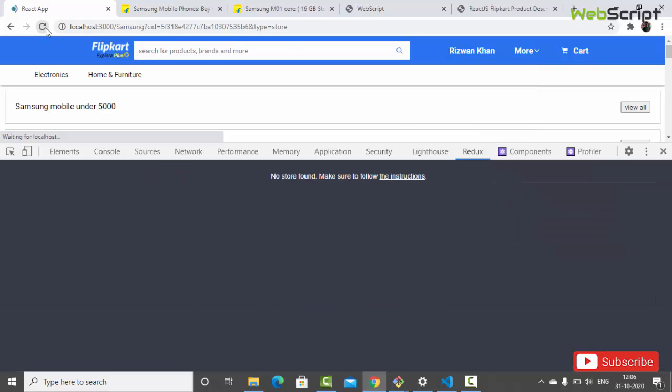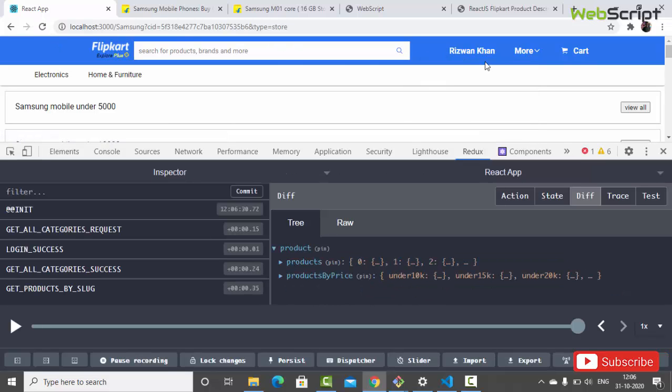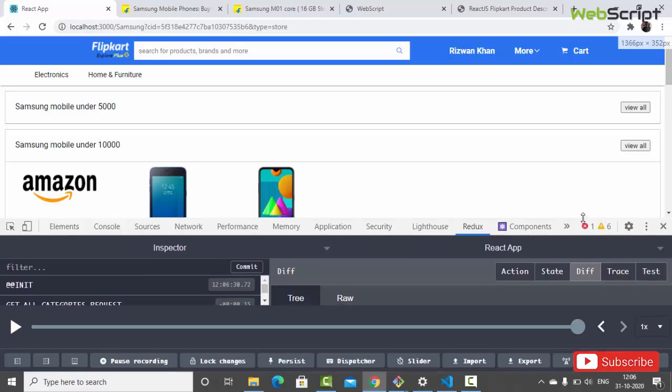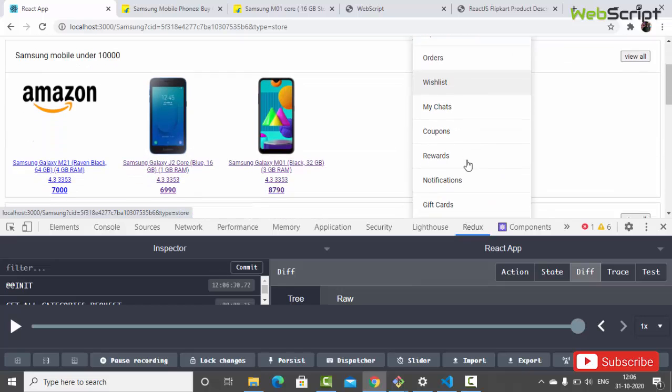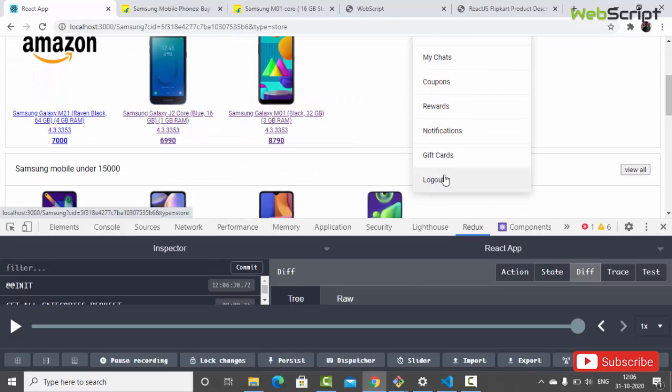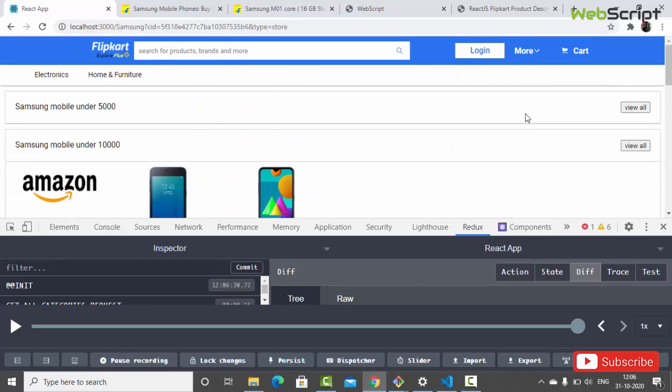Now let's reload the page. So this is also working absolutely fine. And yes, now I also have an option that is logout. So let me try and see whether logout is working or not. I have a little glitch over this drop down, so it is not in a proper way. Okay, let's try. So here we have a logout option, and I have attached a logout function over here. So let me click, and you can see I am back to normal. So it is now a non-logged in user, right?